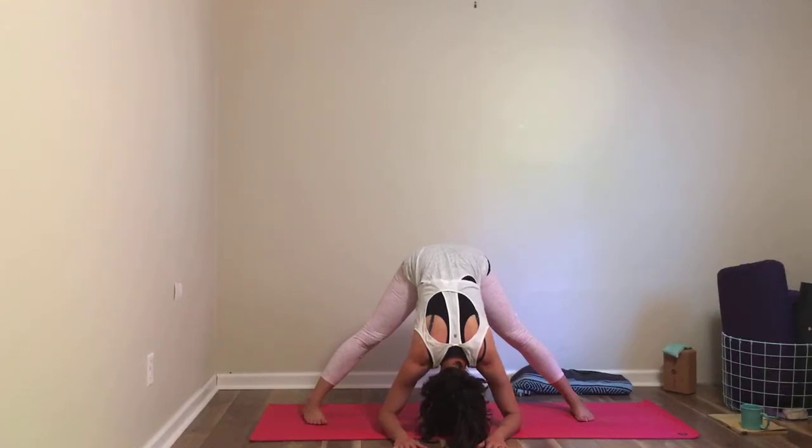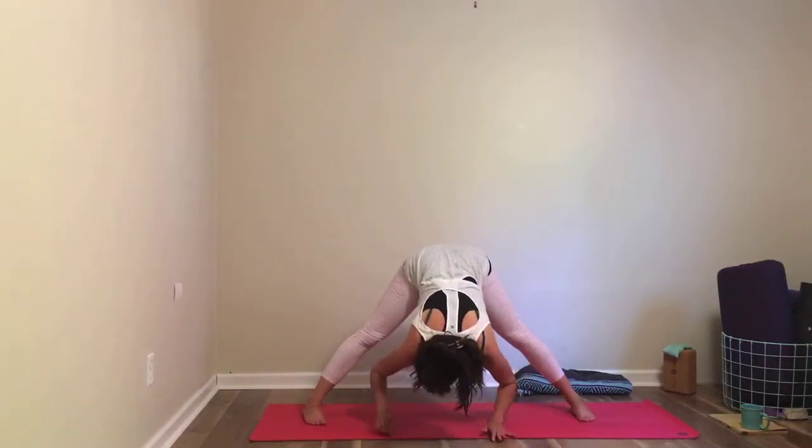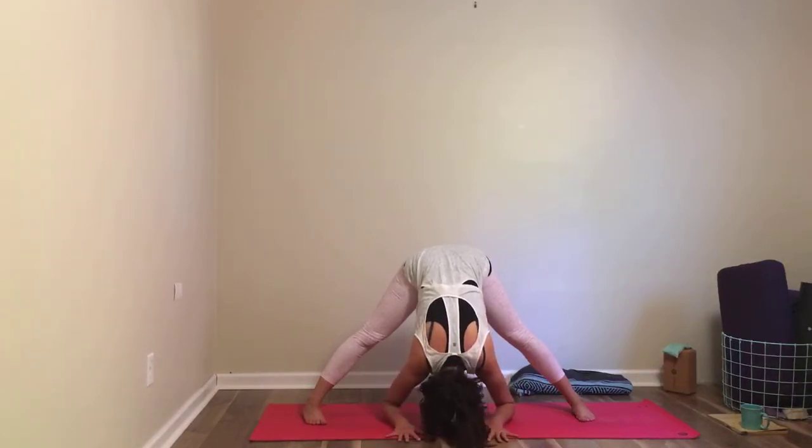Maybe you notice the work in your outer ankles, and the work in the soles of your feet. You might notice what's happening with your toes — you might even wiggle them a little bit. Your calves are holding you up here — again, it's that resistance of gravity, the resistance of your feet sliding out to the sides so that you are staying elevated and stable. A little bit more time here. With any of these poses, stay just as long as you can. If you experience pain or pulling in your muscles, please stop and take a break. The goal is not to hurt ourselves — the goal is to make it so we are less likely to hurt ourselves.